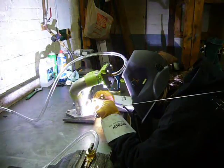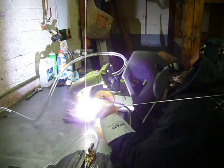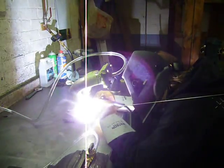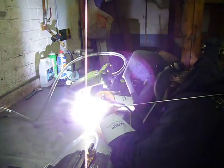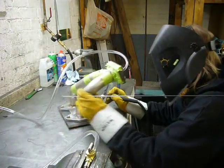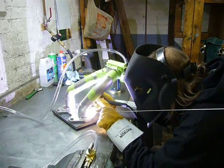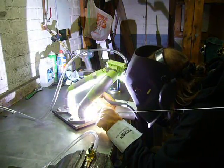Before I began welding, I back purged the manifold for about 2 minutes at approximately 10 CFH just to remove all the oxygen from inside the runners. Then I turned the flow down to about 3 to 4 CFH just to keep the gas flowing and to keep a minor pressure inside the manifold.